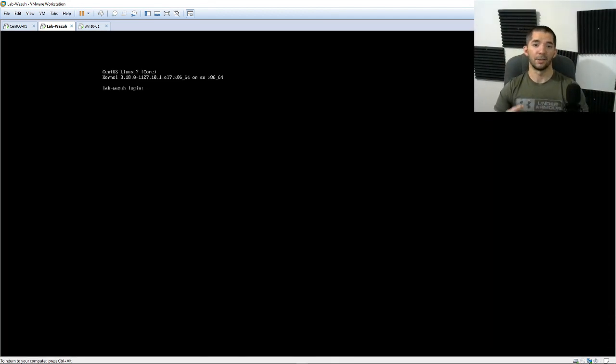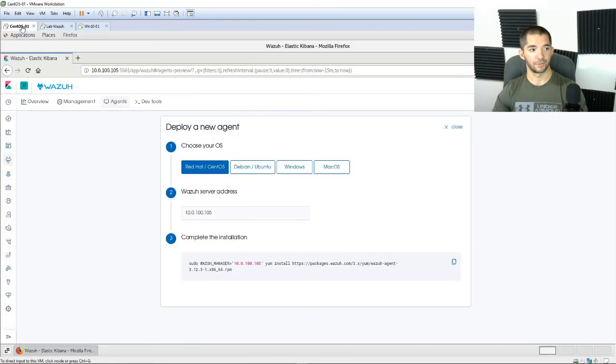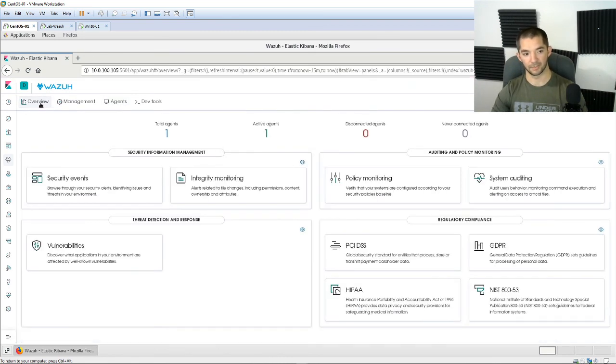So from here, you've got everything set up. You can manage the actual web GUI from anything that can connect to the server. Right now, anything that can get to the IP address can get to that web GUI and see what's going on. This is how you set up a Wazuh server, and I was at least able to get the CentOS box to see it and be added to it. I'll make another video of Windows 10 doing it.